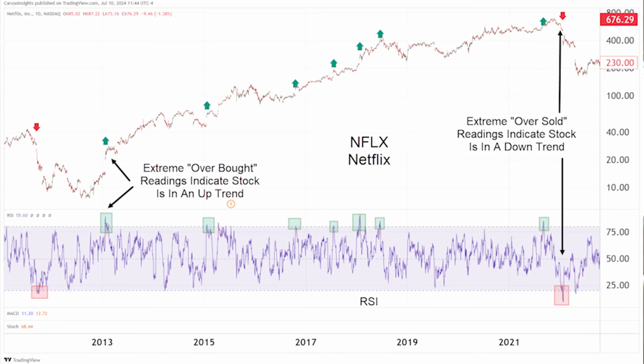So if you take a look at Netflix, this next chart, you'll see that if you had this price oscillator on, but you didn't use it as a way to sell at overbought or buy at oversold, but looked at when this stock reaches extremely overbought readings, you said, oh, we must be starting a new uptrend. It would have been a great tool to identify that new uptrends were starting. Similarly, if you saw extremely oversold readings, if the stock fell so hard that you triggered these very low readings, you'll see that's typically the point where a new downtrend is starting.